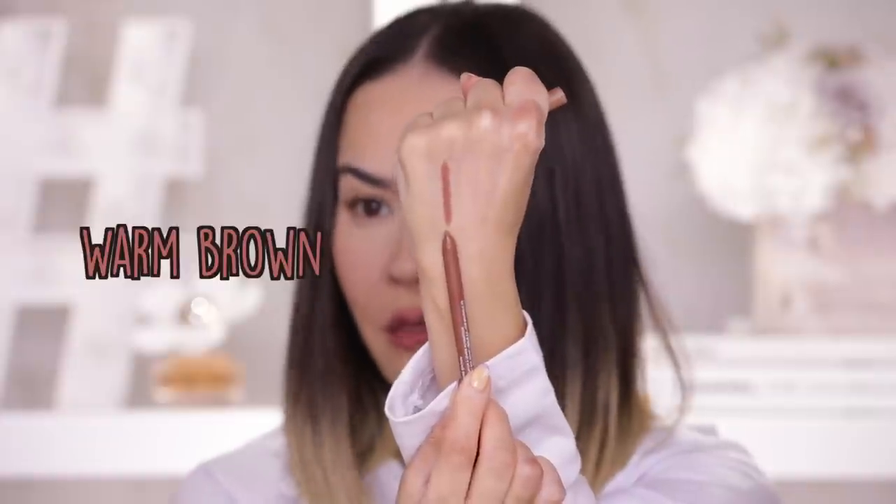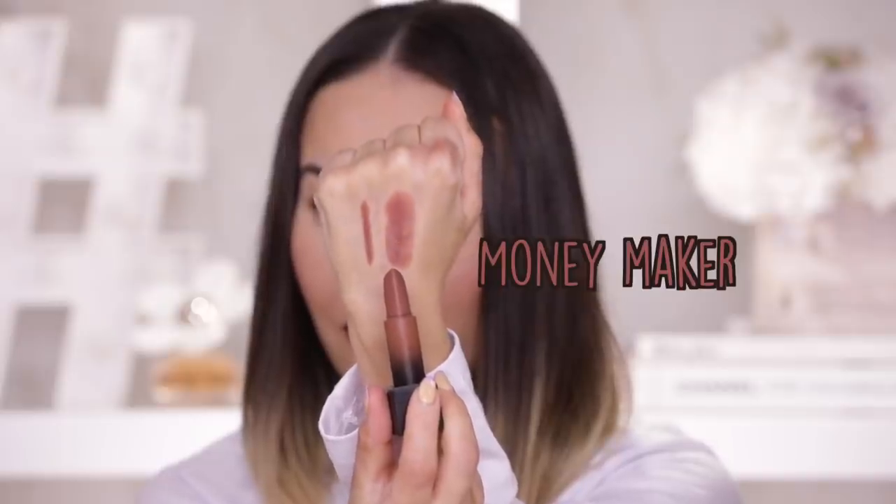Now let's do some nudes. Let's go for the warm brown lip liner — warm brown is exactly that. The formulation in these is so creamy it's almost lipstick-like, whereas traditional lip liners are more on the drier side. Next shade is Money Maker, a medium warm brown. Great match for the warm brown lip contour pencil. Really, really pretty on me, but would also look great on someone with a caramel complexion or very tan. It's sophisticated, giving me feel-good vibes. Money Maker, I like you.